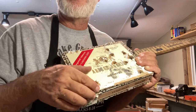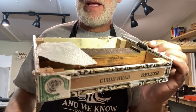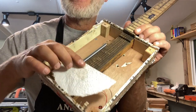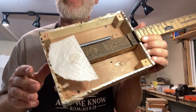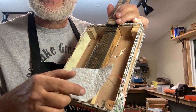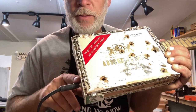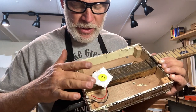All right, so to prove it to you, I'm going to show you here. It's just a flat surface. Now I don't want to peel it off. I like to leave that tape there. So I'm going to let it dry a little bit more and then just cut it out so it's a nice, pretty little white spot. And then I just solder the other wires, these wires, to the jack. Always, always, always test before you button it up.